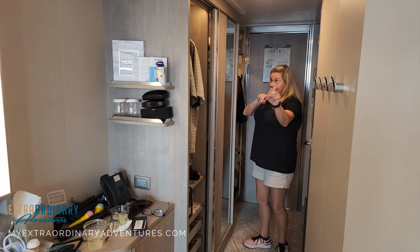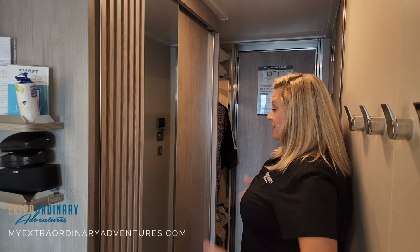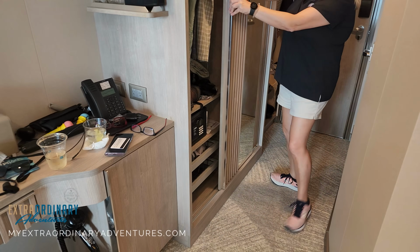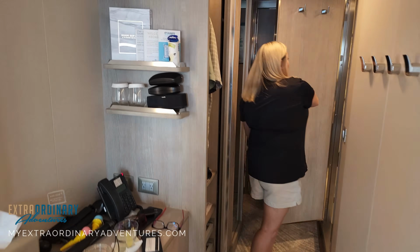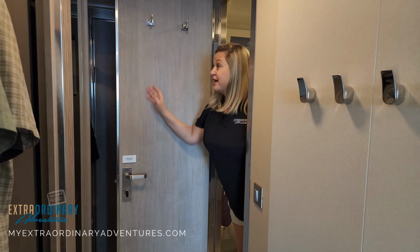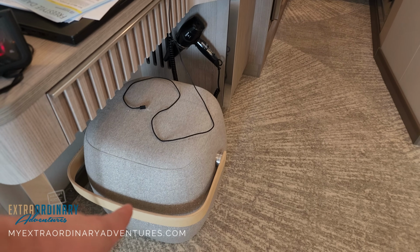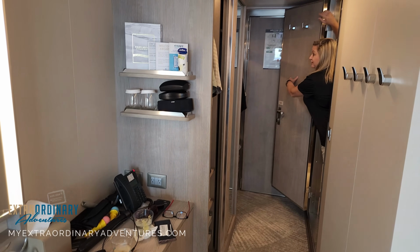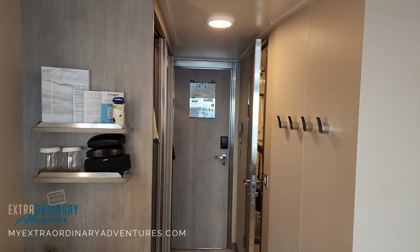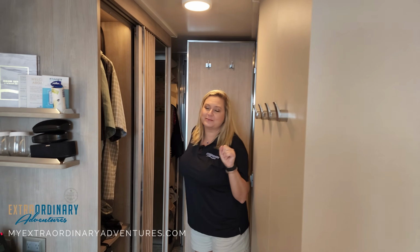So, ladies, tip. If you get this room and you're wanting to look at yourself in the mirror, this is very, very, very close. Right. So my recommendation is to slide this here, go in the bathroom, open the bathroom door. That's a good idea. And then look at yourself from here. But I'm going to tell you another thing. We've been using this chair to prop the door open, because if I don't, look what happens. It's quick and it's loud and it's ridiculous. It's very loud. Imagine doing that at 3 o'clock in the morning. I'm sure your next door neighbors are not going to be very happy with you.